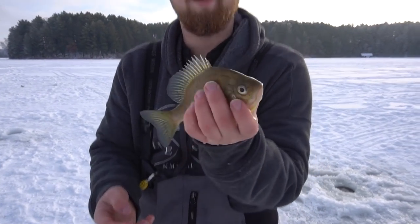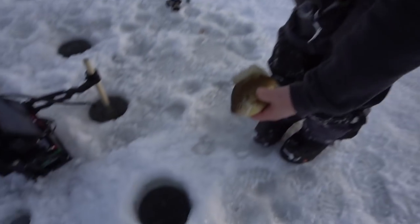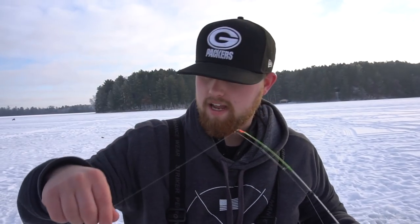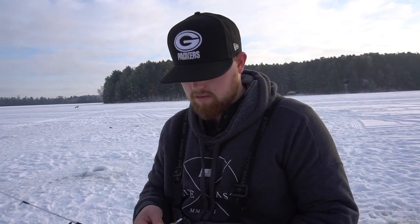So far, what we're noticing is that, even though these fish are jumping around on us as they are coming out of the water, they're very finicky when they're down there on that crib. I'll show you guys what I'm using there. Blue, white, and silver tungsten jig. Again, just a little wax worm. Pick them up at the bait shop, pick them up at the gas station, whatever the case might be. Seems to be the ticket this morning.